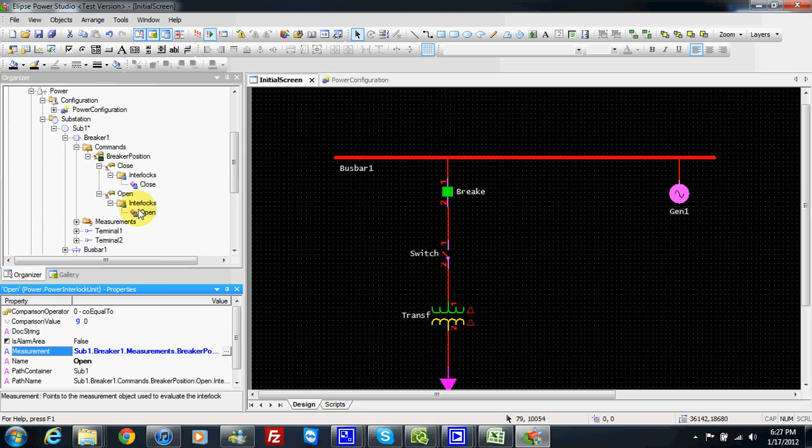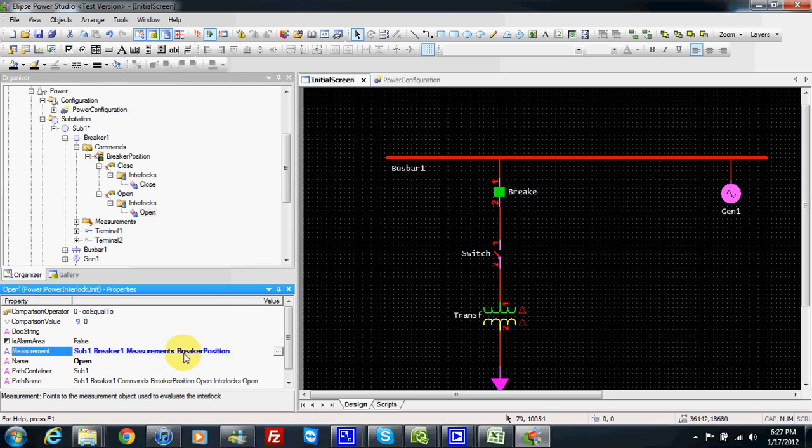For example, for open, the interlock will check the value of the breaker position. If the breaker position is 0 or 1, I need to make a decision to lock or not to lock. Here I have the comparison operator, by default equal to, and this is the comparison value.